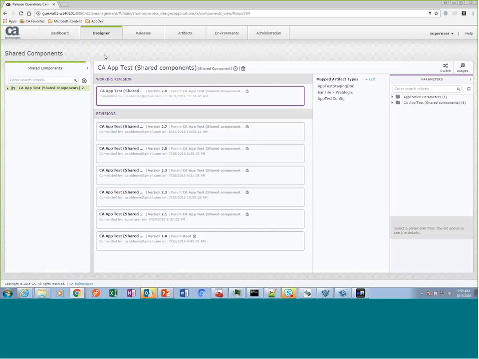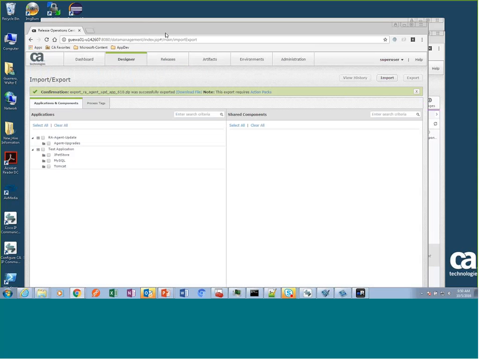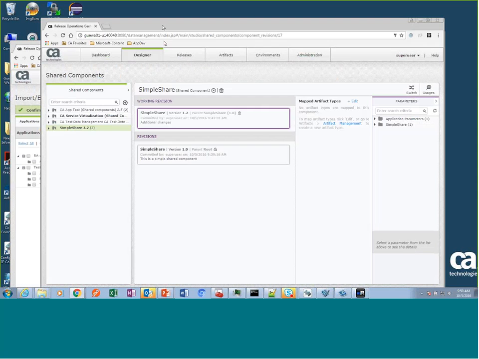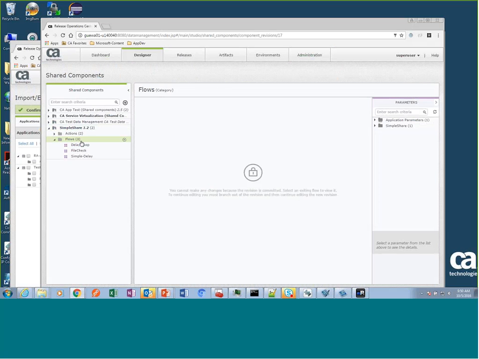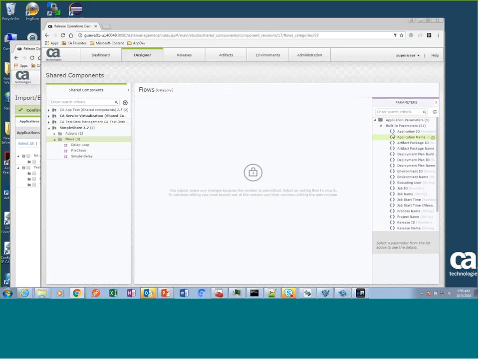So if you go to the share component section, this is the wrong implementation, the wrong one too, right here. If you go here and start working on the flows, basically you see that there are only a few built-in parameters that you can use when you're trying to convert an actual component into it, because it causes a lot of problems. That's basically what the limitation is all about. It's the conversion. Does that answer your question?